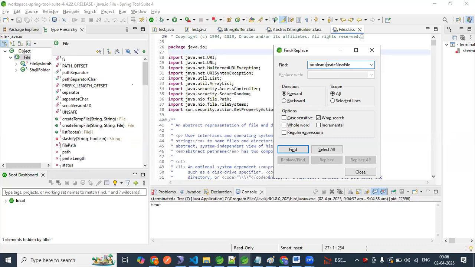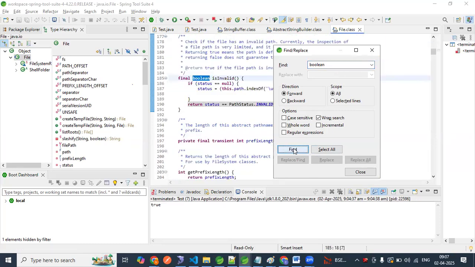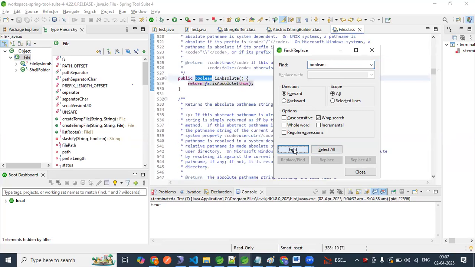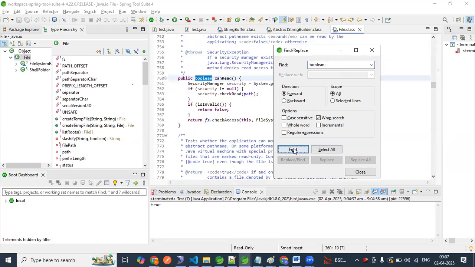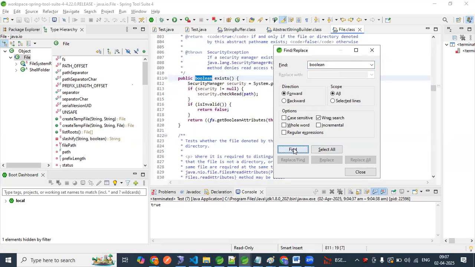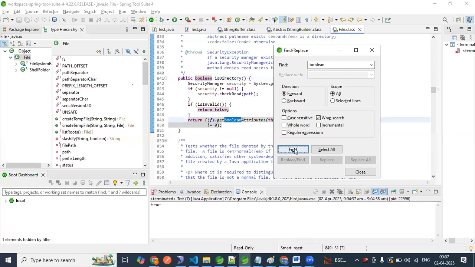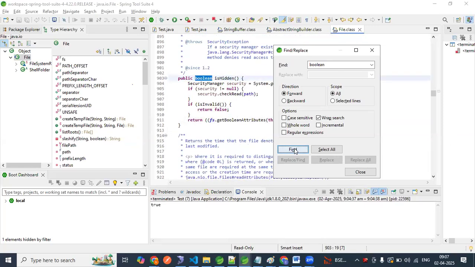Boolean. These all are methods, guys, huh?